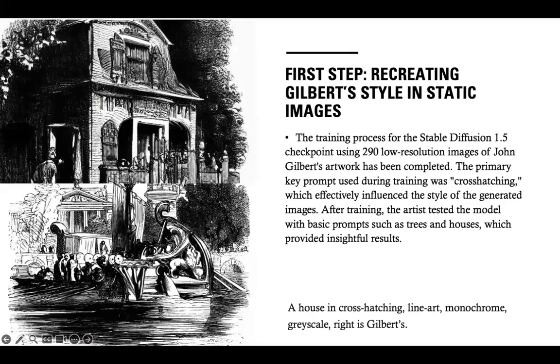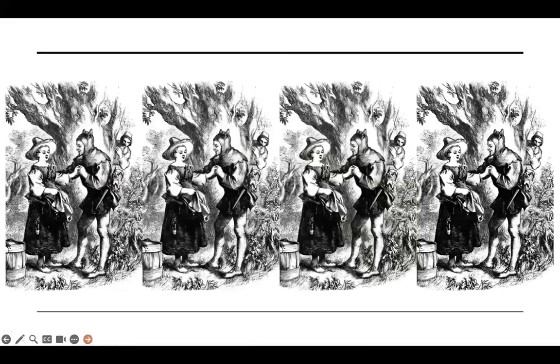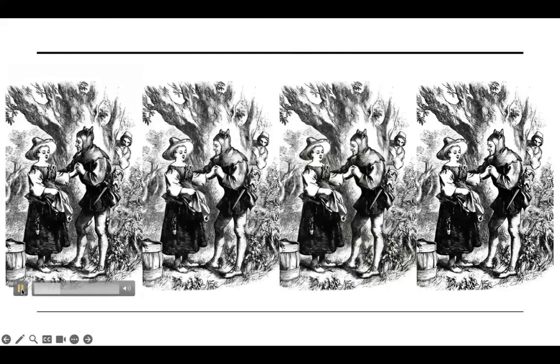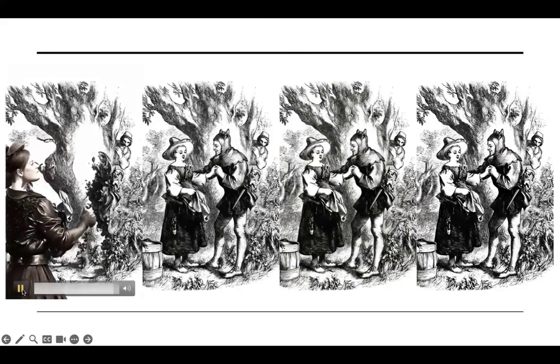And the first tryouts were actually done on the basis of static images. There you can see on the top what AI created, and the bottom is an original Gilbert illustration. And it worked fairly well for static images, so that AI could understand how to create new images using this specific style. But as you will see soon, things become way more tricky when it comes to actual animated or moving images. So here are some examples of what we did using an illustration of Gilbert.